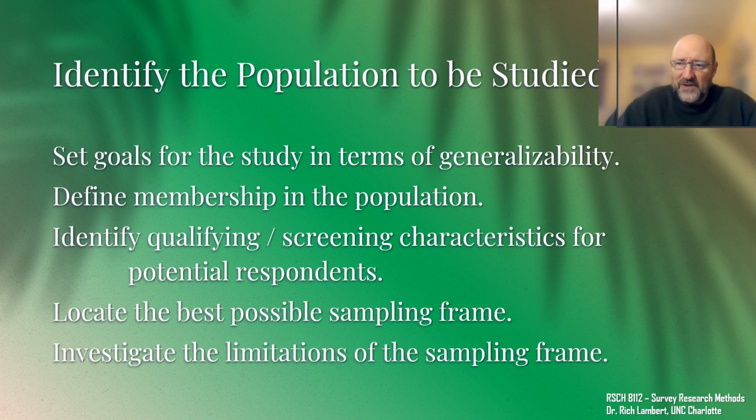And again, this is a very simple example, but it's necessary because the best available sampling frame, or best available list of the members of the population that you obtain, may not be completely up to date. So in that example, perhaps someone's been promoted to become an assistant principal, or someone has retired, or someone's on medical leave, and so forth.